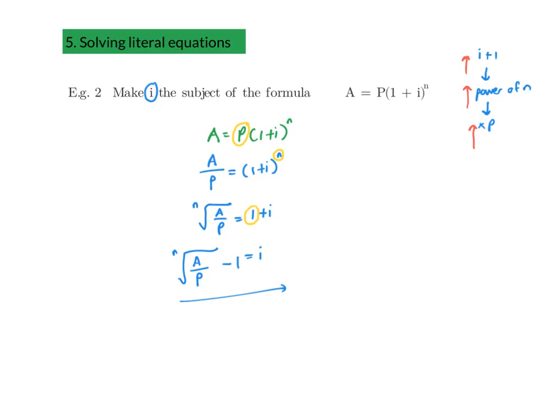Hopefully you'll have found this review helpful. Remember, if you've got an equation with x to the power of 1, you normally put the x's on one side and the values on the other. If you've got an equation where you've got x squared, a quadratic equation, everything must come to one side and set equal to 0. If you've got an equation with fractions, multiply both sides by the lowest common denominator. And lastly, with literal equations, it's a good strategy to try and undo the equation slowly so that you can solve for the variable you're looking for.